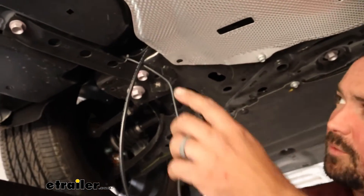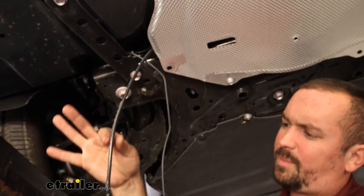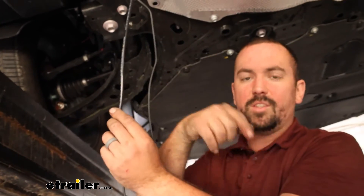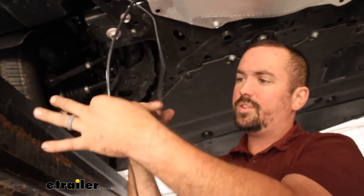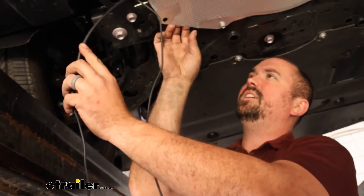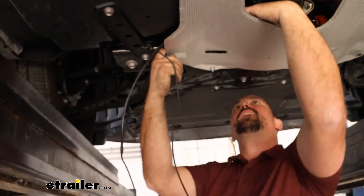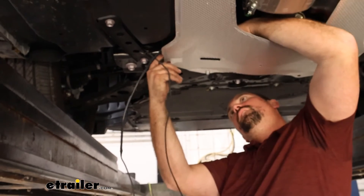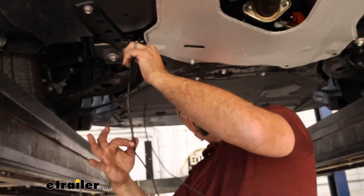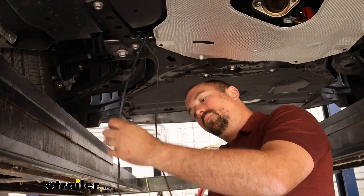Once I made it up to this point, I need to route the wire up to the engine bay. I used a spare airline tube to pass down from the engine bay — you want to get creative and use something to fish it down so you can attach it to the wire and pull it up. I removed the heat shield to make it a little easier to see, but you may be able to omit that as long as you can pass the wire down — there is some access up there. Just be careful if your exhaust is hot. Route the pull wire down from up top, tape it to the power wire, hop up into the engine bay, and pull it up to the battery.